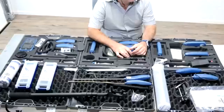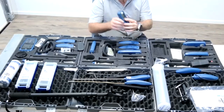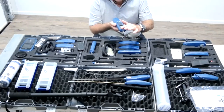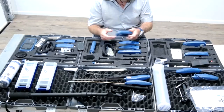Very simple to use. Very hard wearing. I like the screens, how they're not flush mounted, they're a little bit lower than flush mounted. So just in case an accident does happen, these are pretty sturdy.